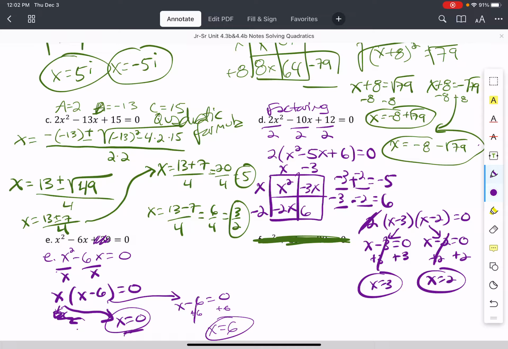Okay, here's the deal. Hopefully you guys realize this lesson was like the addition of all the last 2 months of work, right? The whole point of what we've been doing is that I can give you a quadratic, and no matter what it looks like, you can pick which is going to be the easiest way to solve it, and then you can solve it. That's the point, okay? So these 5 questions are one place that now you have an example of everything that we've done, right? Okay, so you definitely, I think this in your green notes is a good place to start for studying and things.